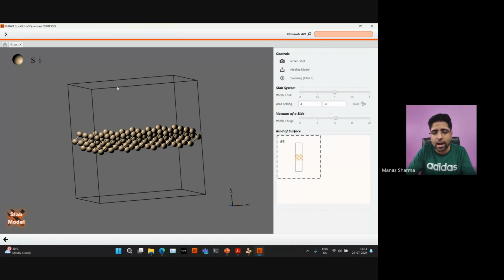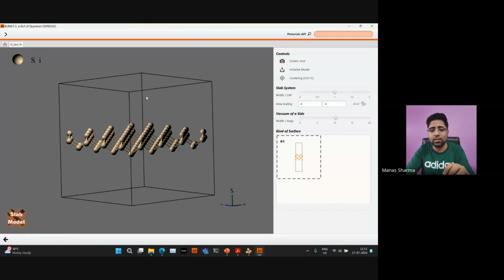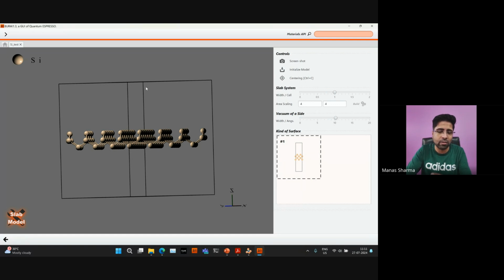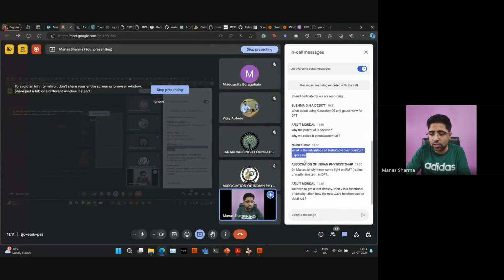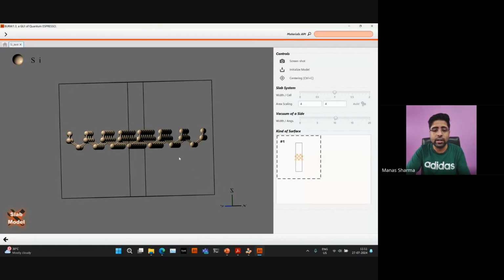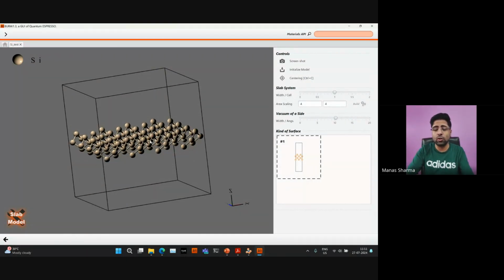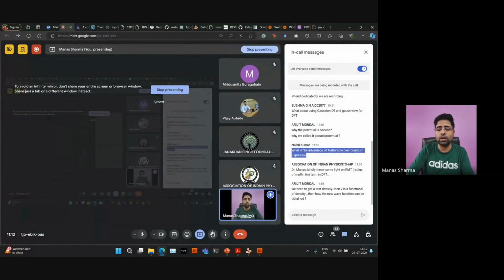When you do this, you create this large supercell, and you end up with a lot of plane waves that are not really needed, but they require more time for your simulations. So this is not a problem with TurboMole. In TurboMole, you don't really need to create this vacuum. You can just tell TurboMole that my system is only periodic in 2 dimensions, and that's it. Then it won't waste computational resources along this 3rd dimension. While in Quantum Espresso, let's say I wanted to study a nanowire. In that case, I'll have to specify vacuum in 2 directions, and it becomes even slower. So that is an advantage of TurboMole. You will see that for a 3D bulk system, Quantum Espresso is much faster, while when you go to lower dimensions like 1D, 2D, then TurboMole becomes much faster. And especially for 0 dimension, that is a molecule or an atom.